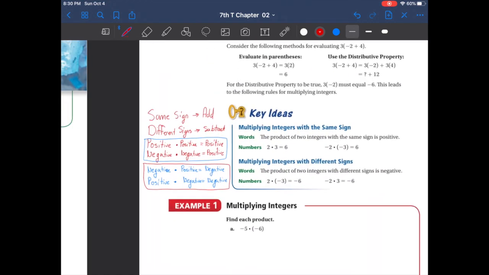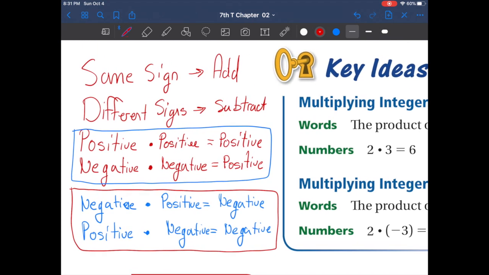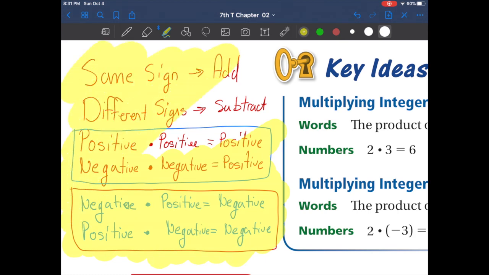Okay? So, first things first, I want you to pause the video right now and copy this down. This is how I know you watched the video and you took your notes. So please copy all of this down, have it written in your binder, please. So as you're copying it down, I'll just explain it.